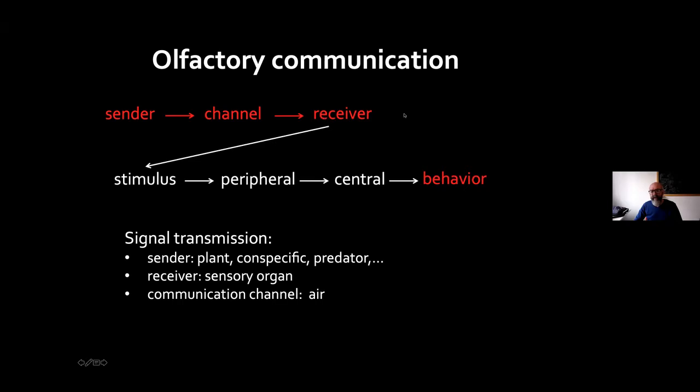So if you wish, the channel is part of the message. And then I will just jump over the very relevant part, which is how the signal is actually received, relayed, and analyzed by the brain. Consider this a little bit as a black box and observe what behavior ensues from this chain of signals that are observed by the receiver. This way is also instrumental to the fact that eventually we would like to describe this process in an algorithmic way, and in this sense, what takes the place of the brain here could be replaced by any other kind of algorithm which processes information and turns it into decisions.